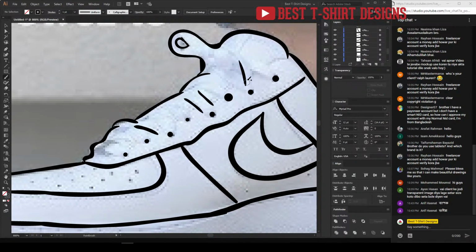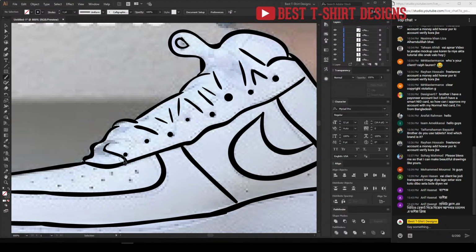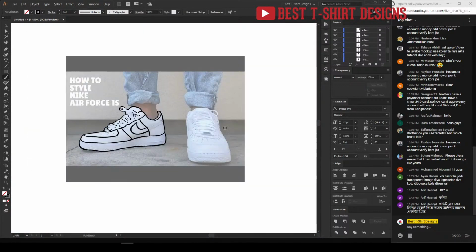I'm not going to cover or draw all the details in the shoes because that can take a lot of time, but I'm just indicating some points like where the stripes are. So I think that much is good for me. We can go from here. So that part of the shoe is done.